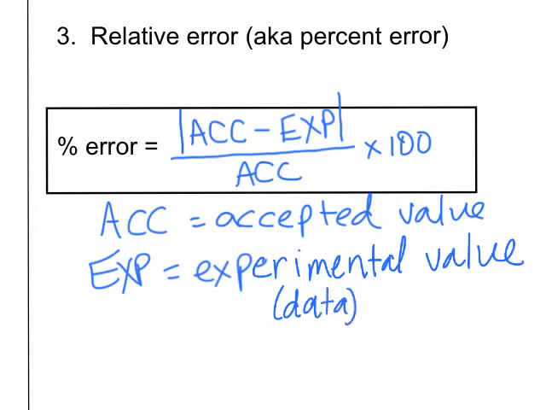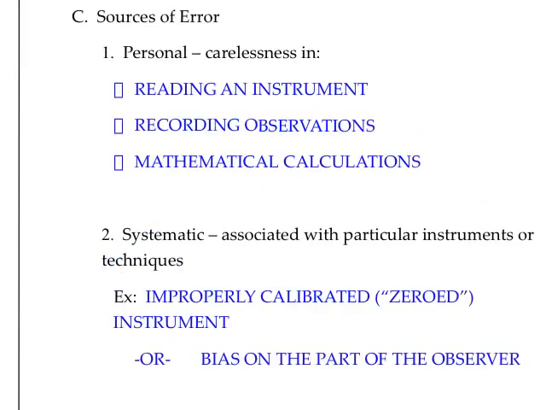The closer to 0% error or relative error you have, that means you are more accurate. Next, we have some sources of error. So there might be times that you don't achieve a low percent error. Something might go wrong. And if you ever have over 10% error in any of your labs, I'm going to ask you to come up with some possible sources of error and explain what might have gone wrong in your lab and how you might be able to fix them in the future.